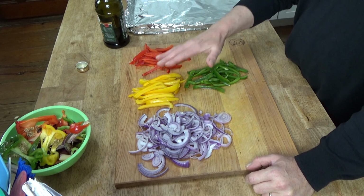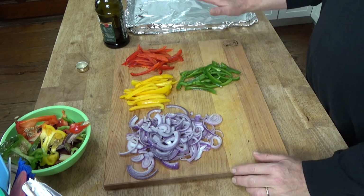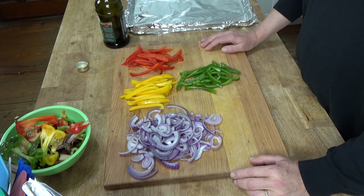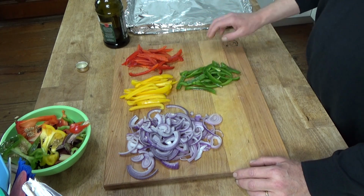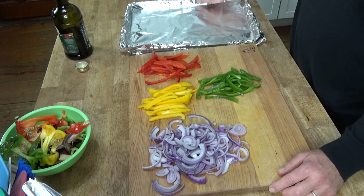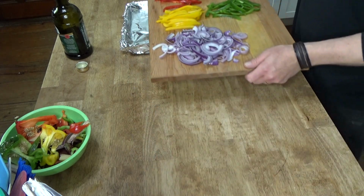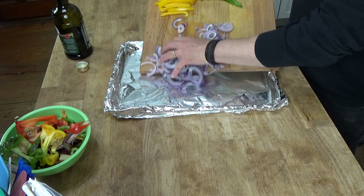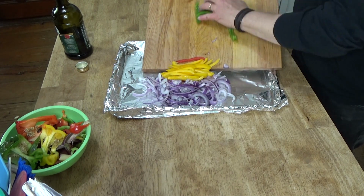Now you could use just one color of bell pepper if you like, but this is going to be enough for 2 very generous servings. So you probably want to use 3 bell peppers and 1 onion. And then I'm going to throw these on a baking sheet. Sorry for that scraping noise. On go the vegetables.